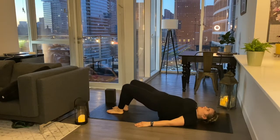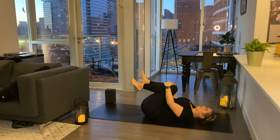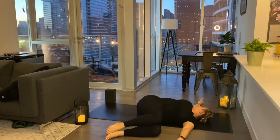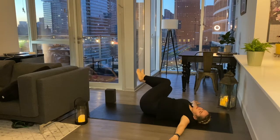Breath in, go ahead and lower down one vertebra at a time. Bring your knees up to your chest, rock side to side. Lower down to the left, bring your hands out to a T, look to the right for easy supine twist. Big breath in. Release, go ahead and swing your knees to the other side, look to the left. Big breath in. Release. Bring your knees up through center.